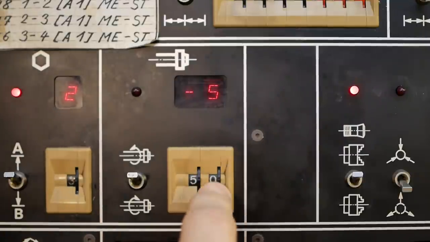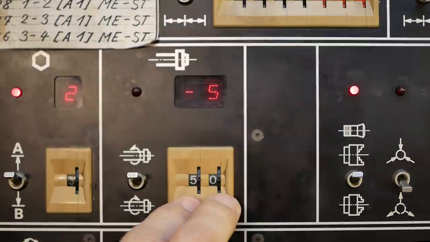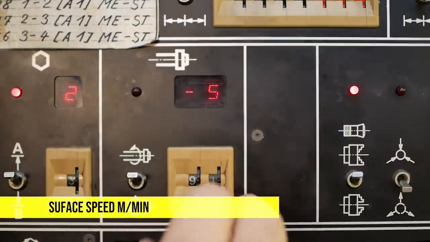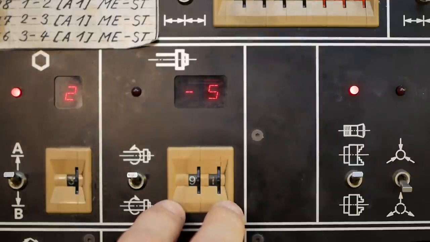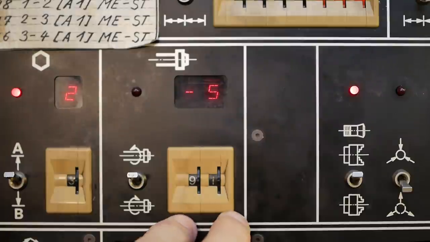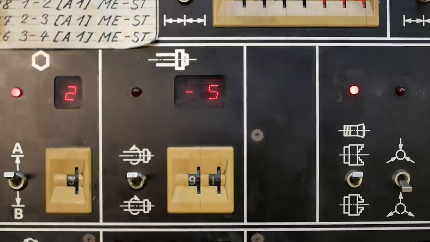But here it gets cool. Once you go to 50, you then move on to surface speed setting, where 50 will give you 8 meters per minute. And 91, I think is the highest, takes you up to 900 meters per minute. That's kind of the equivalent of what we do today with the G96 and G97 commands built into there. Very clever.